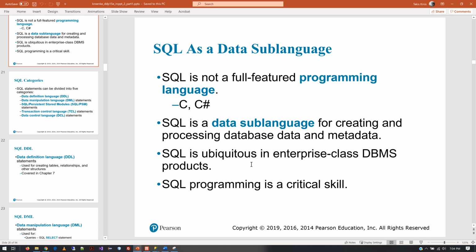Notice it is ubiquitous in enterprise class DBMSs. So you can transport this knowledge, and it's kind of expected if you ever do database work that you at least have the base knowledge of what we get in maybe the first few chapters of this book. And notice it says it's a critical skill. I agree. Frankly, you cannot be in a development program, web or software or whatever, that does not do some database, because then you're not really considered a programmer in some capacities, because most powerful products tend to interface with databases.